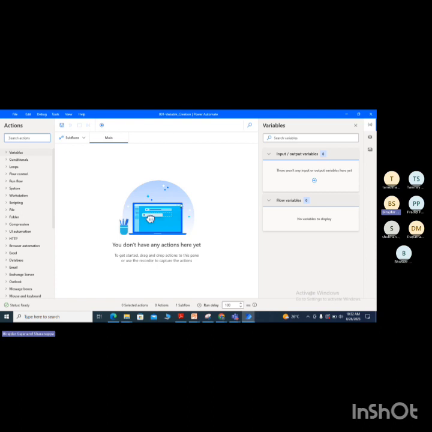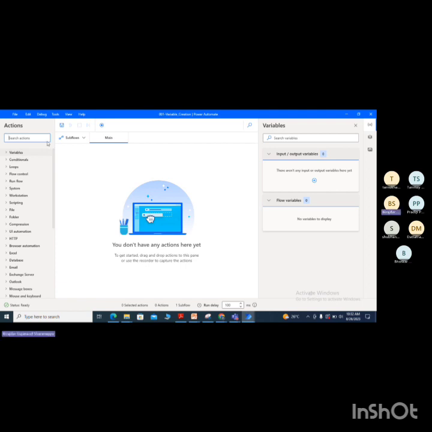This is the user interface for your project. In any technology or tool, whenever you want to perform actions or activities, we go to the IDE, or integrated development environment. So this is the IDE for your project in Power Automate desktop.